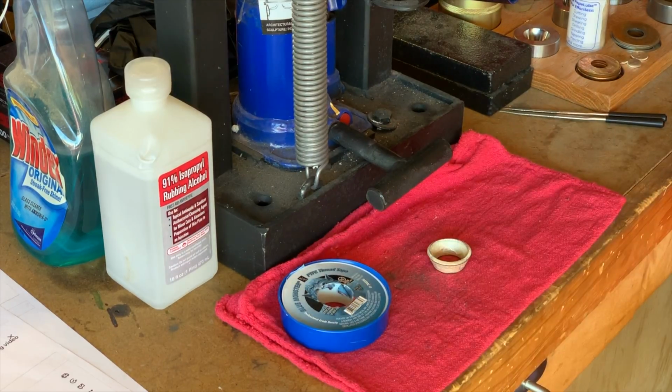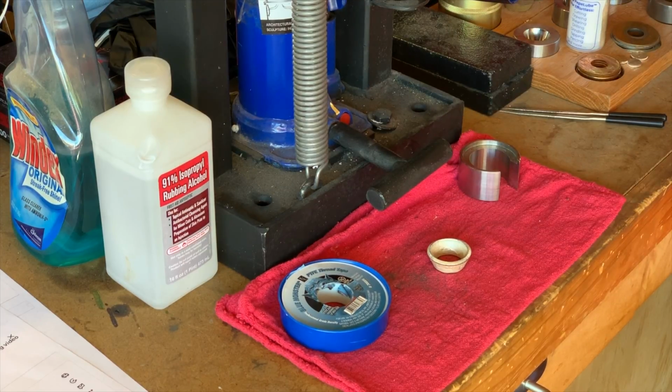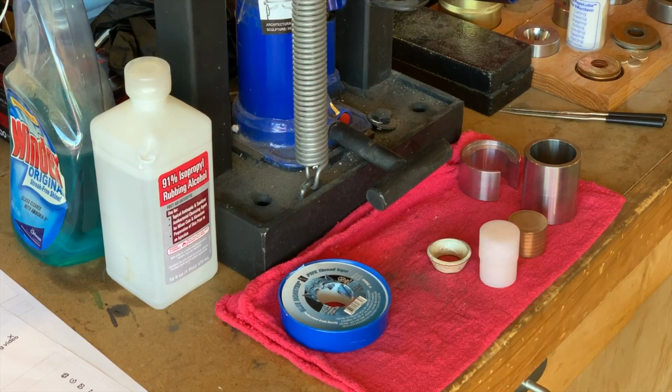To start the Swedish Wrap, you'll need a few things. Of course, a ring that needs it, some sort of protective barrier, such as thread tape or a paper towel, and a Swedish Wrap die set. There are a lot out there to choose from. Pick your favorite. You'll also need pushers to push the coin through the die. They make them in all sorts of varieties, from brass to PVC to Delrin.